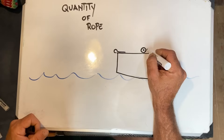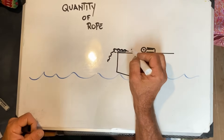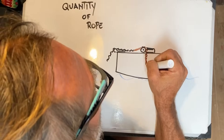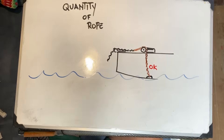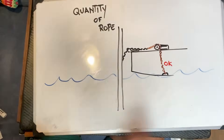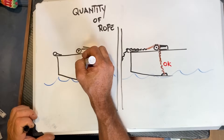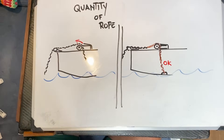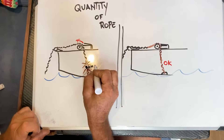All boats need a minimum length of rope attached to the chain to ensure that when the rode is fully extended, the entire chain has passed through the gypsy of the windlass and the rope runs through it instead. This is important because if the chain is still in the gypsy when the rode is fully extended and the rope is in tension, continuing to operate the windlass could make the motor powerful enough to break any rope connecting the chain to the boat — even dyneema. If this happens, you risk losing all your chain and anchor. This is a common mistake: many boaters fear that if the rope is too long, the chain might fully exit the gypsy and they won't be able to retrieve it, so they keep the rope short.